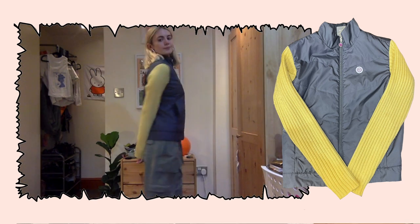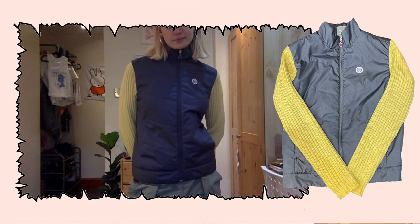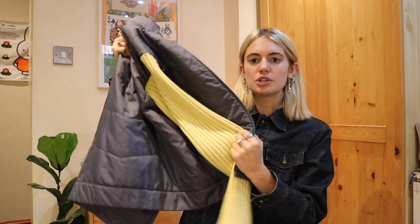I just feel a bit like imposter syndrome when I wear it. I don't really know why. Let me know what you think about this. I think it goes with my baggy cargos and low-waisted baggy jeans, where they don't cross over the trousers too much because it's kind of a long jacket, to be fair, but very 2000s.